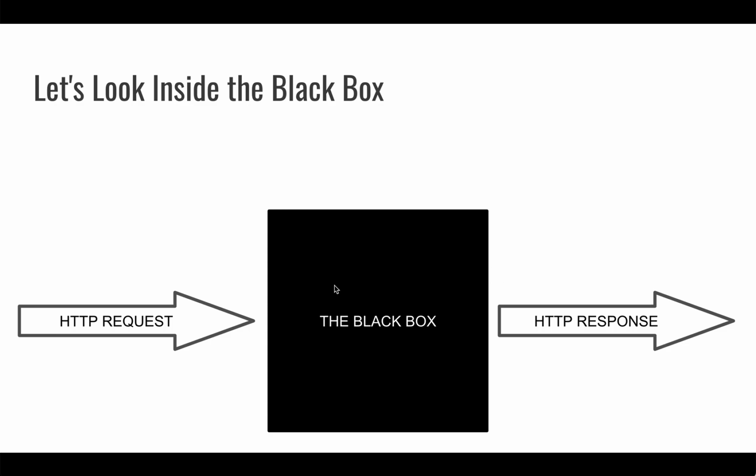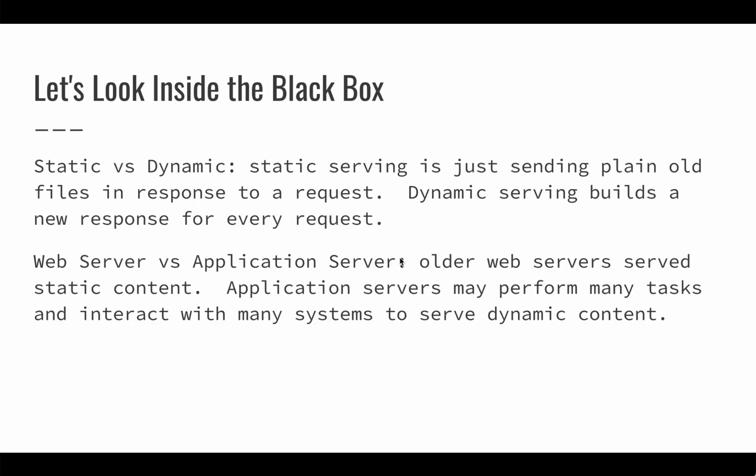So if we go inside this black box, with a really simple diagram, this is as basic as it gets. We send an HTTP request into the black box. It's going to give us an HTTP response back. There are a couple of different things that might be happening inside of the black box here.